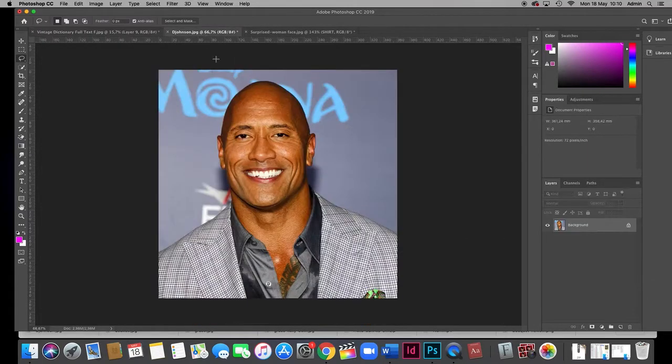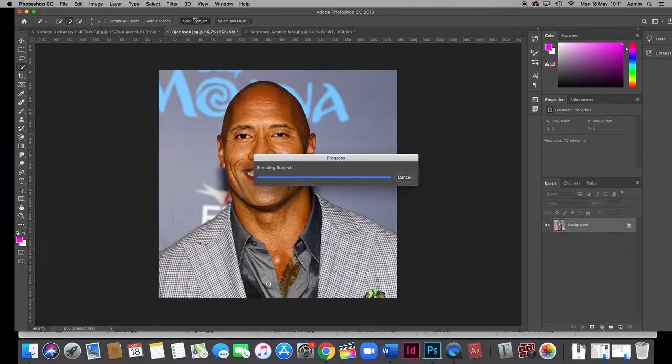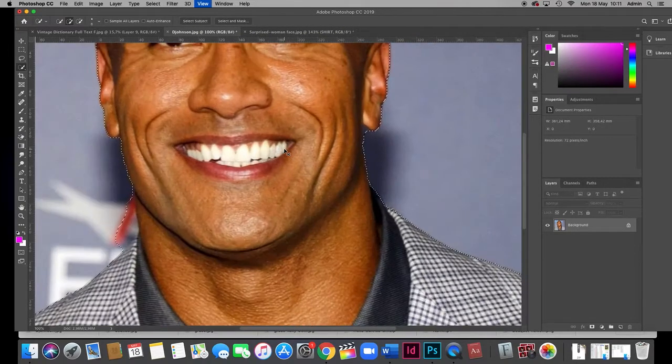Now, just to begin with here, I'm not going to do the whole thing, but this image of Dwayne Johnson, okay, it's not a solid color background. What I can do, which would be really easy, and in this case it would probably work really well, is go to my quick selection tool, and I'm going to come up here and say, okay, try to select this subject. Click on that. It's going to work through this a little bit. Okay, it did a pretty good job of selecting him and not the background, except you can see I have some problems here, maybe get rid of this.